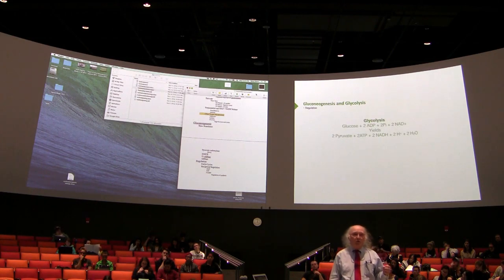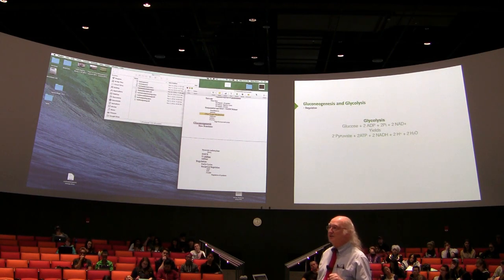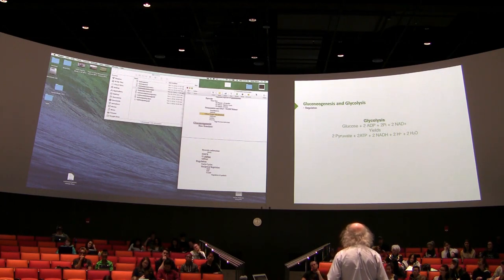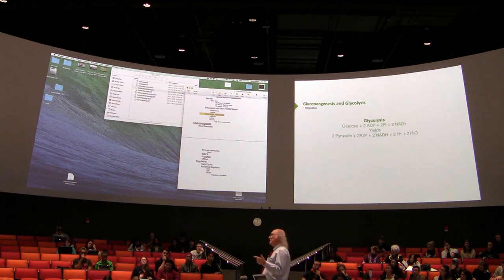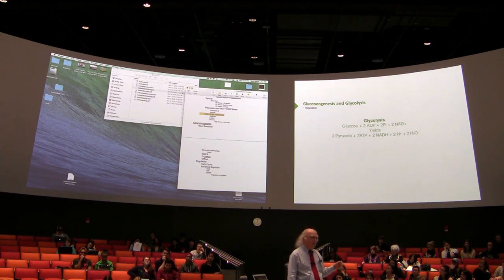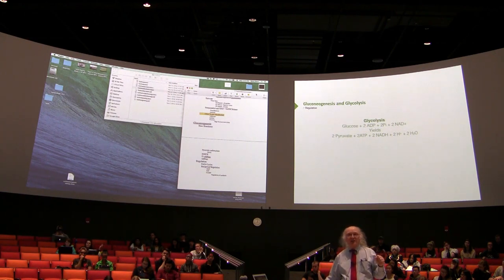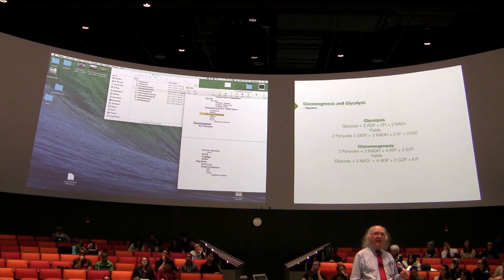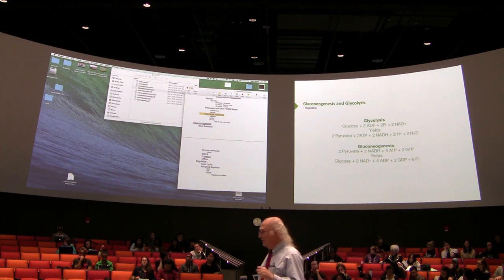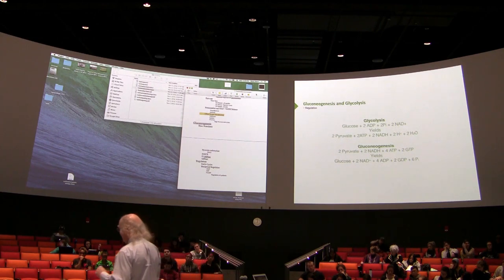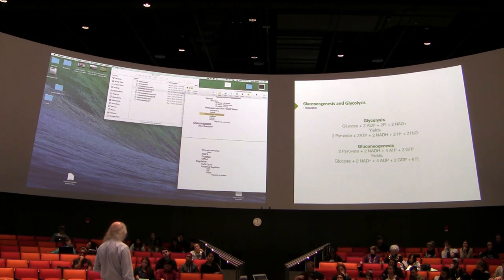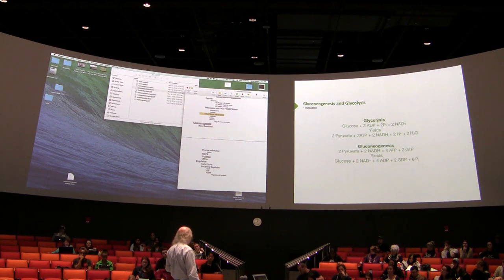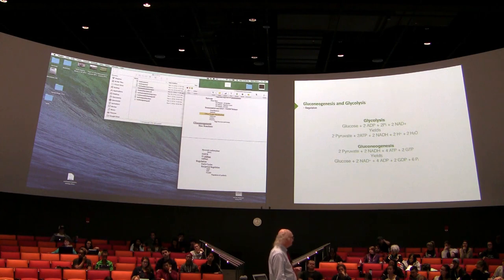Okay. The overall summary of the pathway of glycolysis that we've talked about is on the screen. Glucose plus 2 ADP plus 2 phosphates and 2 NADs yield 2 pyruvates, 2 ATPs, 2 NADHs, 2 protons, and 2 waters. Okay? If we look at the yields of gluconeogenesis, we start with the endpoints of glycolysis. We start with 2 pyruvates. We start with 2 NADHs, but instead of needing 2 triphosphates, we need 4 triphosphates, and I have 4 ATPs because 4 ATPs are equivalent to 2 ATPs and 2 GTPs. The end product of that is our starting material for glycolysis, which is glucose plus 2 NADs. Okay?